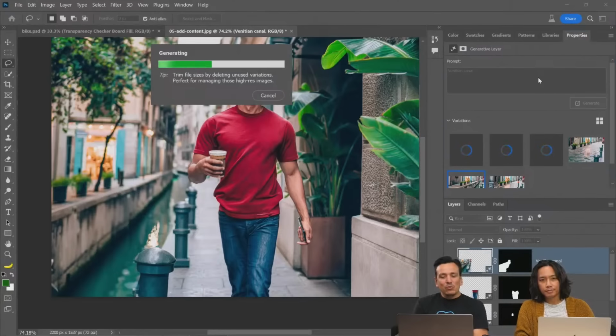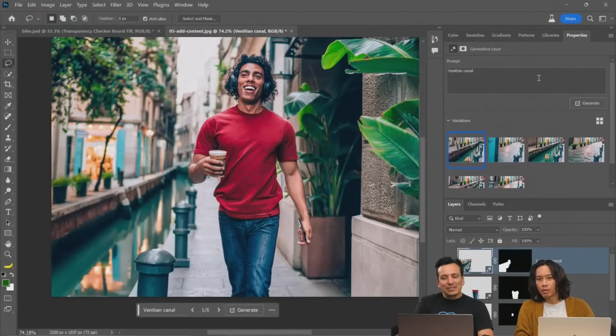But you can see how we were easily able to change essentially the location of this photo, right? Because now when somebody looks at this, people will say, oh, yeah, this is definitely Venice. It's not, it's another place.